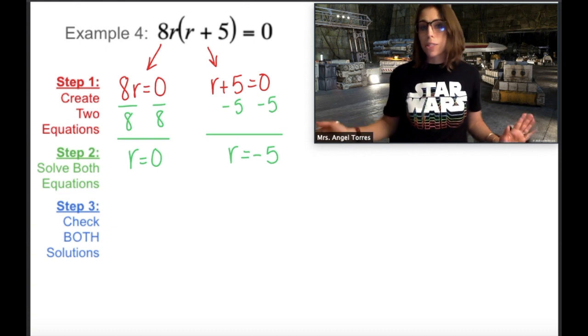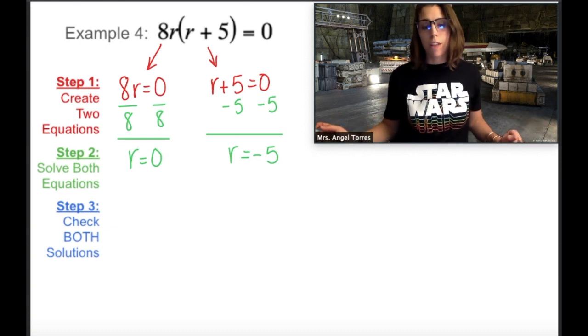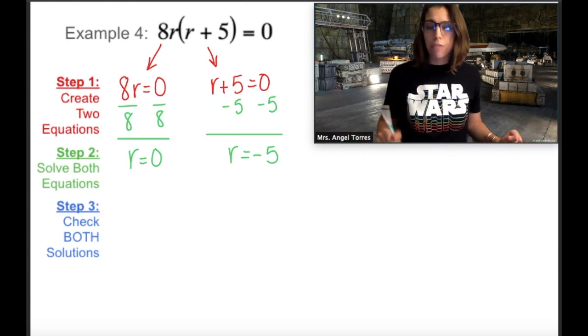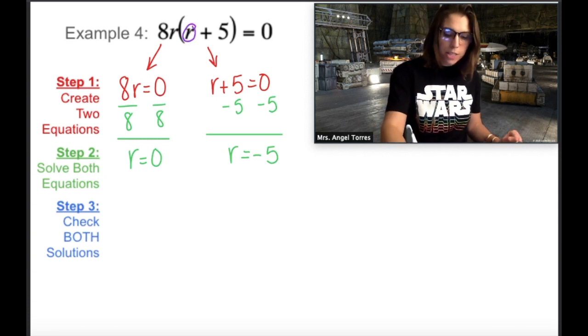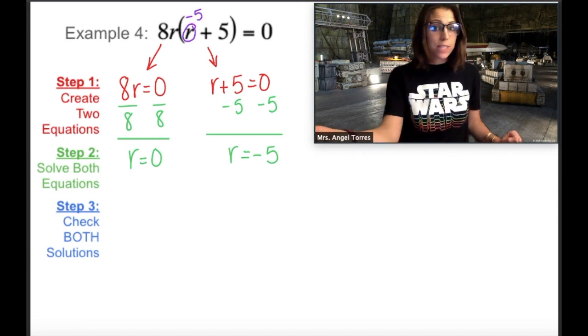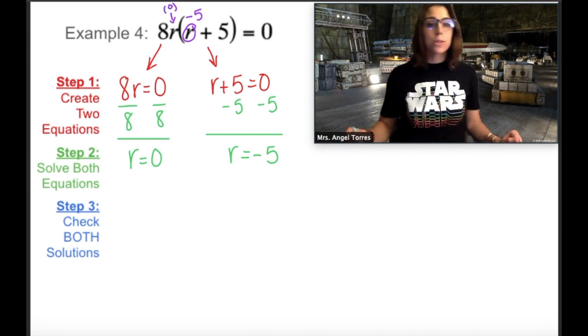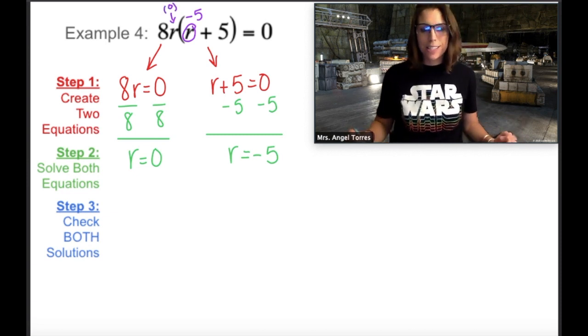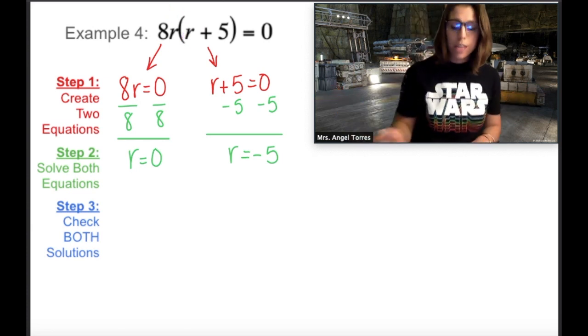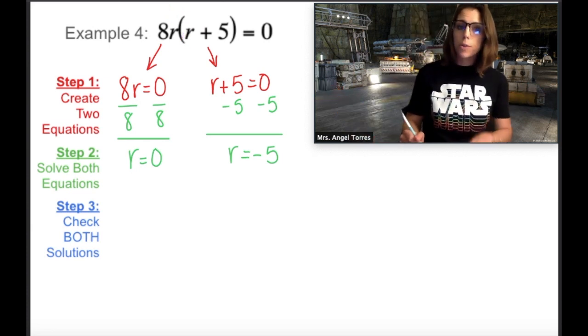So whether you use mental math or setting up equations and solving, I ended up with 0 and -5. So here, mentally, I know that -5 plus 5 is the only way to get 0. And because this is multiplication, the only way to produce 0 in a product is to plug in 0, hence the zero product property. Either way, it's time to check our work, starting with r equals 0.